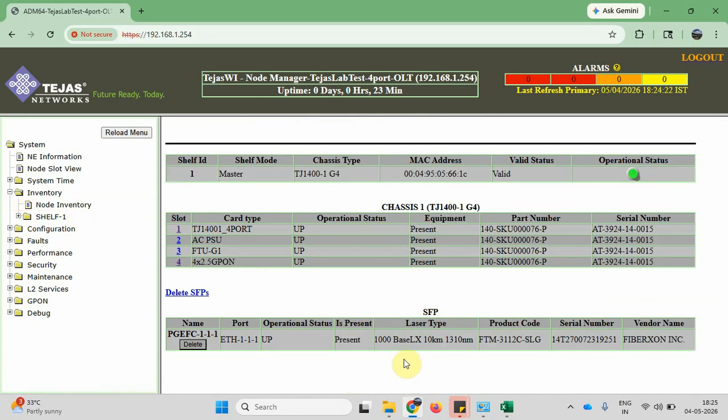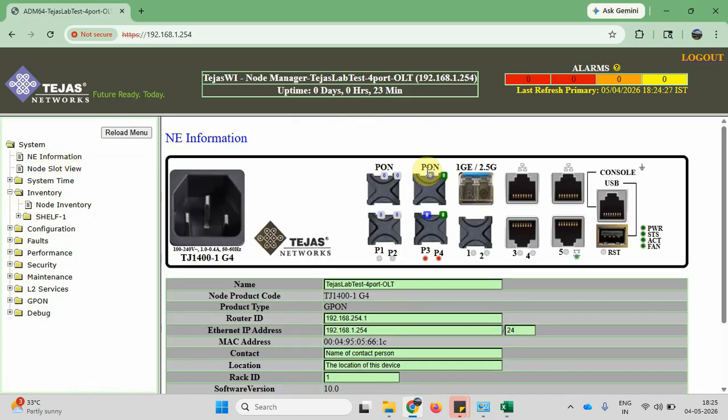First I connect the SFP on PON 3. Meanwhile, we can also see in the diagram here that port 3 and port 4 are activated. Since the fiber is not yet connected and the link is not through, it is in red color. Now on port number 3, I will be connecting the SFP.